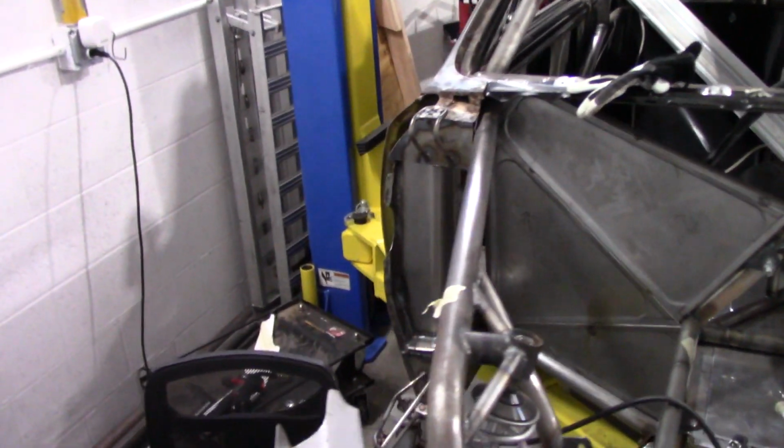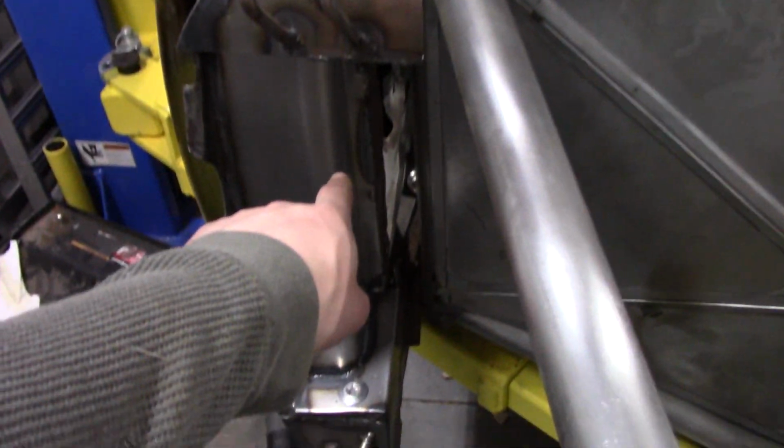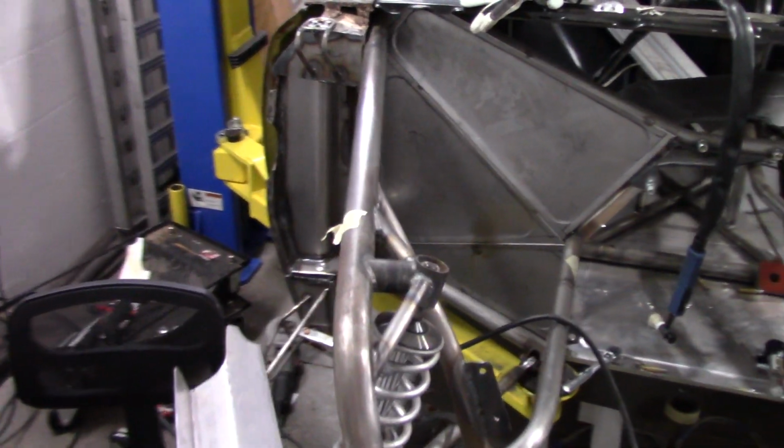So basically this makes sense. This ledge right in here, right there, is made completely different on the other side, meaning on the inside of the door, compared to that side. So we had to go back to the drawing board again.